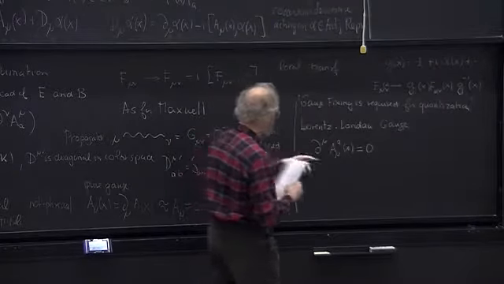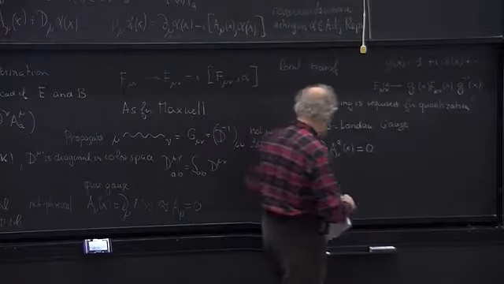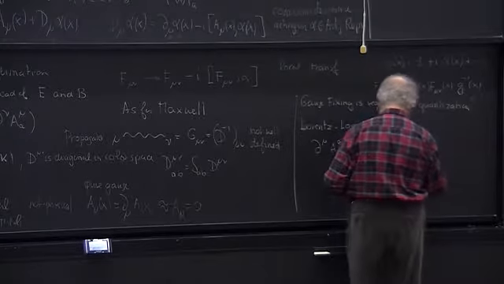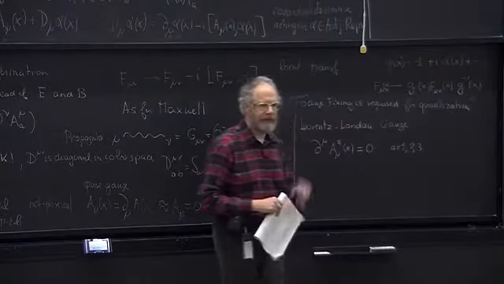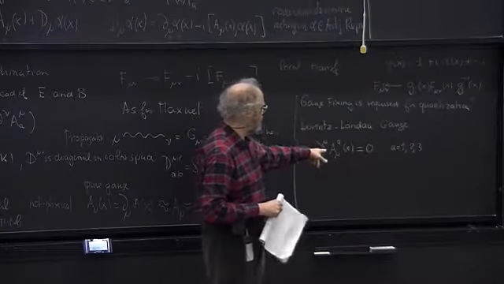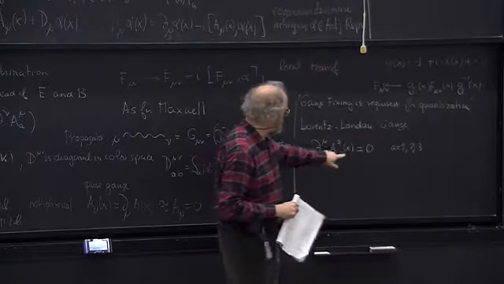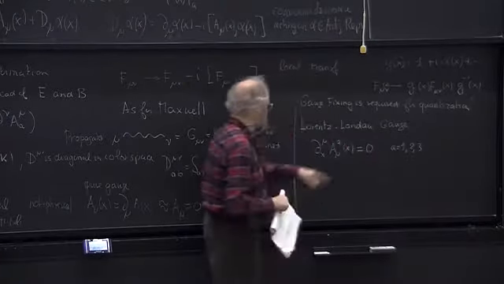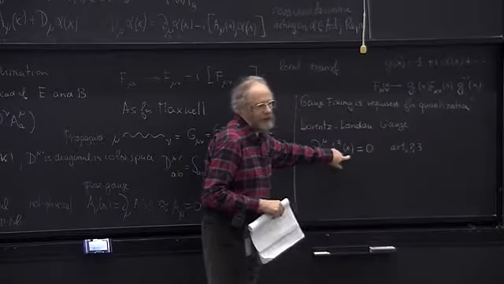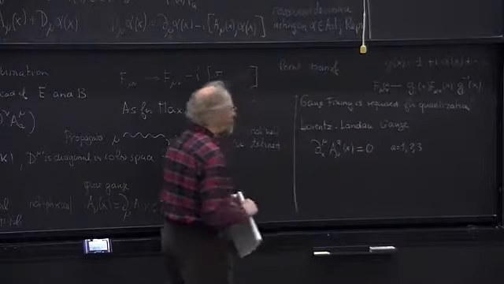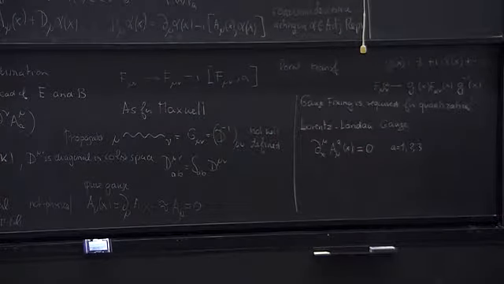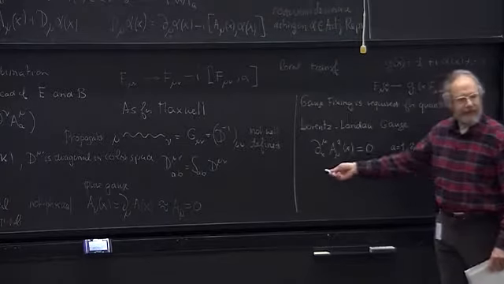So you see, you have three conditions because A goes from 1 to 3. So in fact, this corresponds to 3 gauge conditions, one for each component of A mu. Okay, and this is enforced to be valid. So it's a derivative with respect to x, for all values of x. So that's the standard Landau gauge. Okay? Which has the same advantage, in particular, of being relativistic, Lorentz and Poincaré invariant.